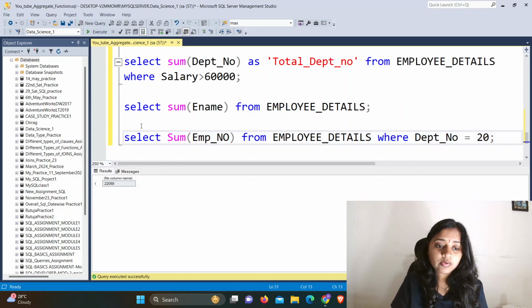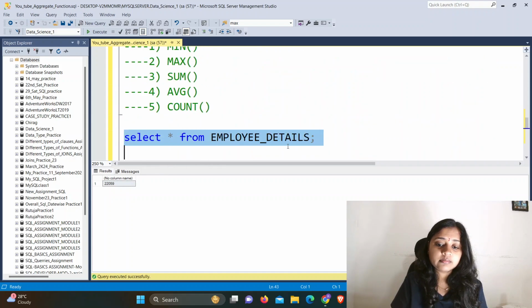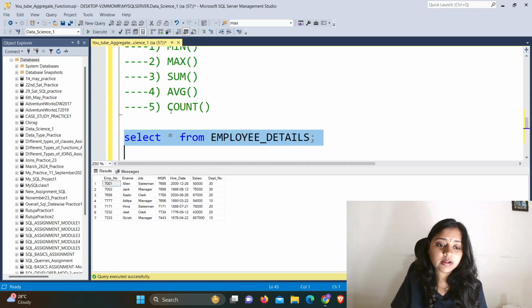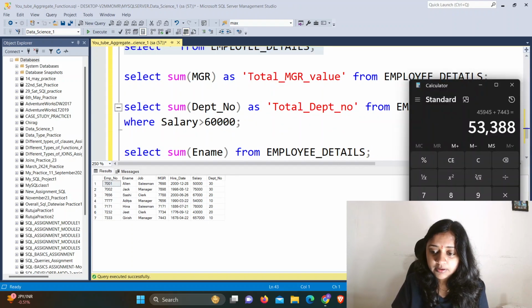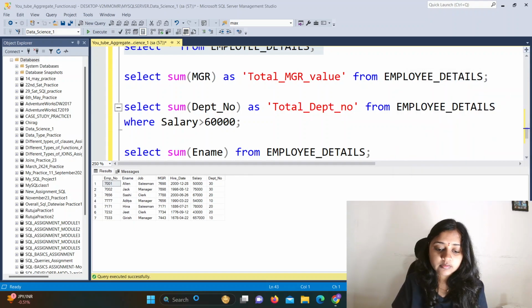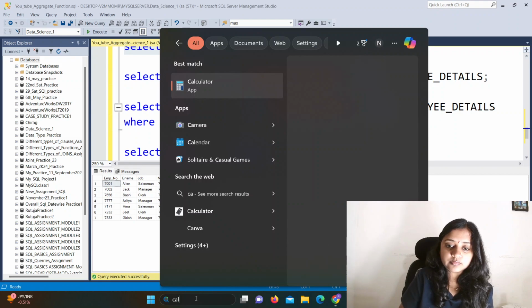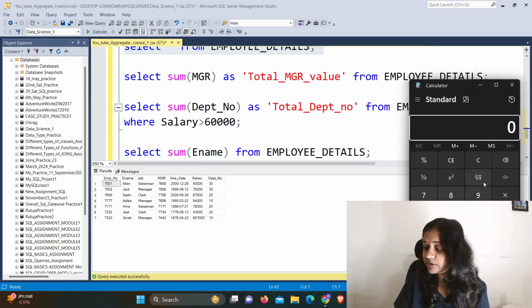Okay, now if I go to the original table and hit the execute button, now see, I am getting the department number. I will again go to this one and show you what is happening.